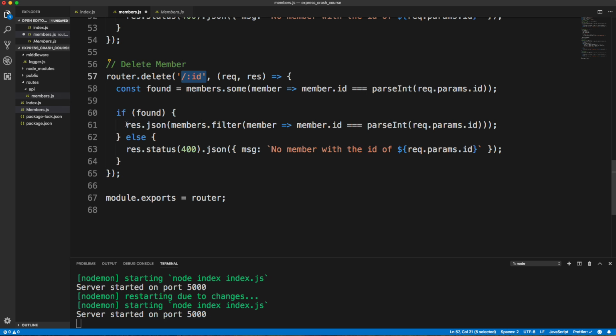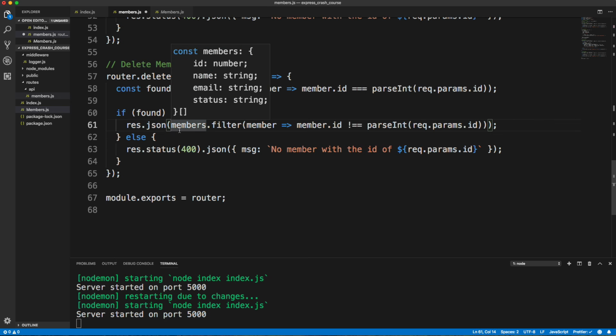And then instead of just returning that, which actually I do want to do, but let's see, instead of doing this, we want to filter out the one with the ID. So we're going to say not equal to. Okay, we're still going to use filter. We'll say not equal to.